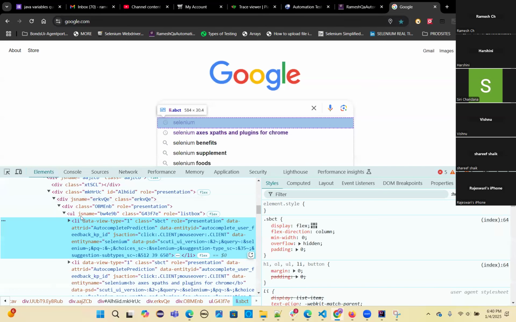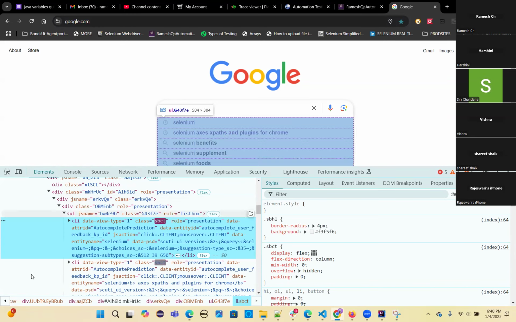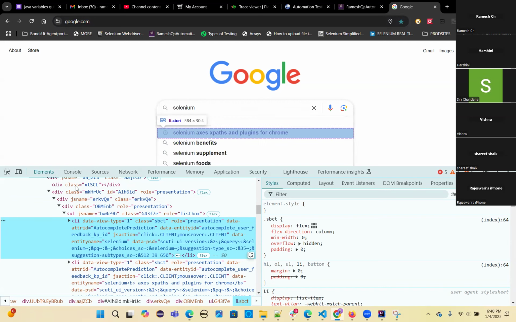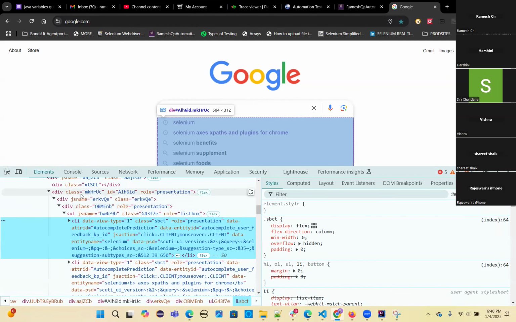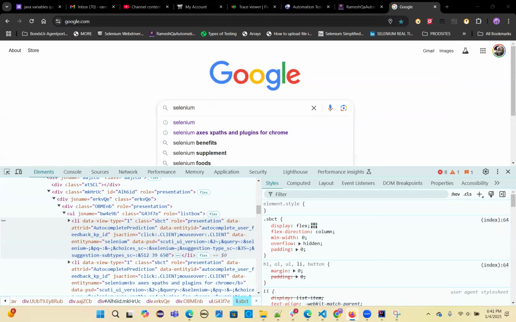So you can use this and bring all of them into a collection. Then we can iterate over the elements one by one, right?